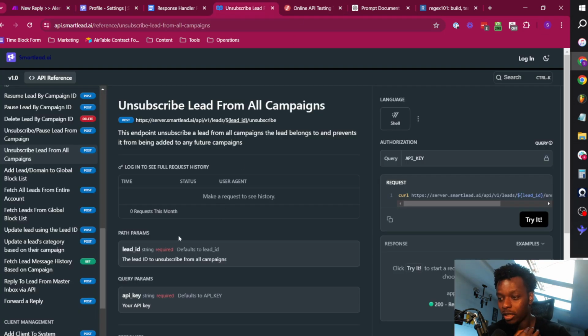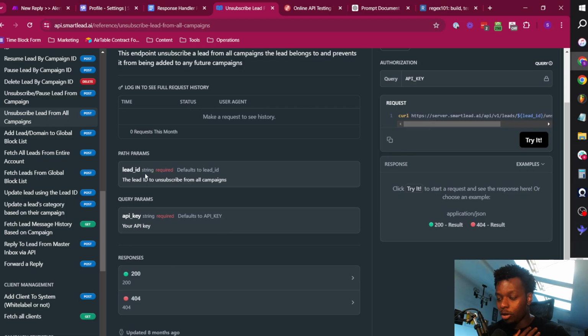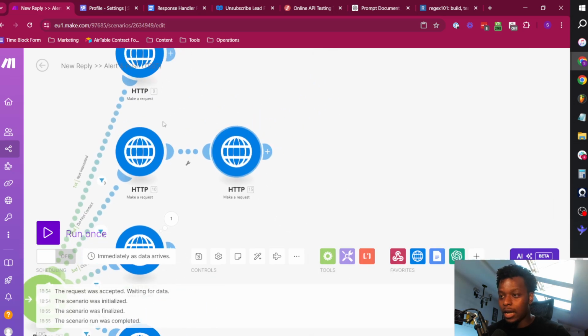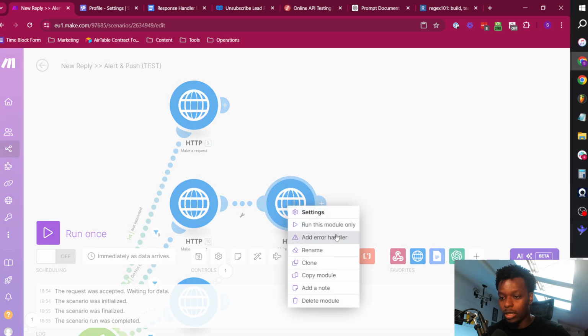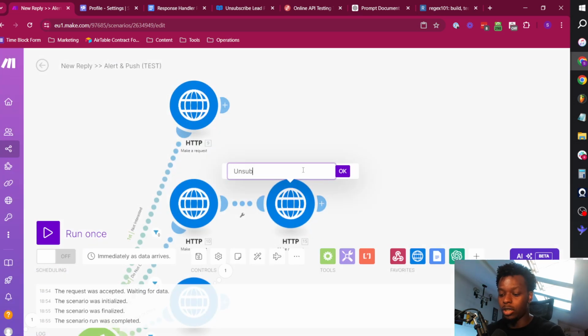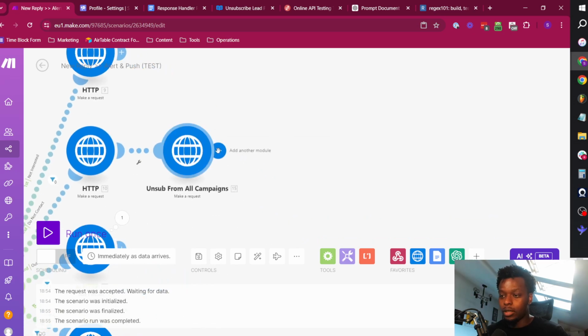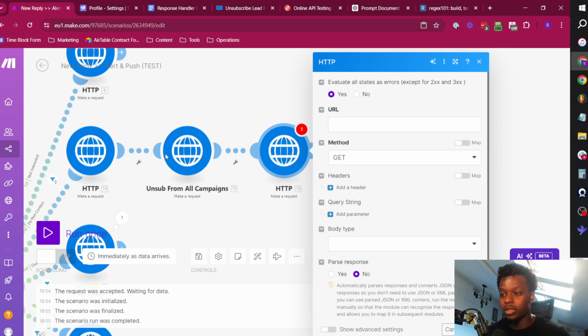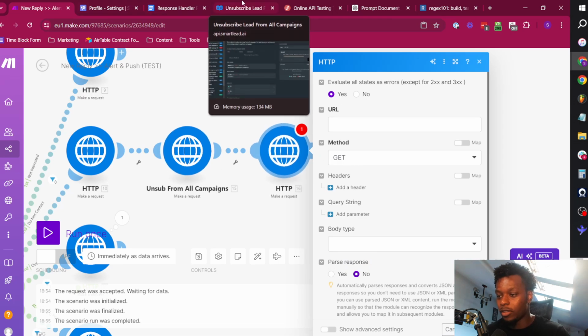Is there any other information that needs to be sent? Nope, because all we need is a lead ID and the API key and there's no data that goes with it. So this step should be complete. So we'll just click on OK. And in fact, let me on here rename this to unsub from all campaigns, and click OK. I'm going to test this part last simply because once I do this, it's going to be an eyesore just trying to remove the individual person from Smart Lead in and of itself. So we'll test this one later, but this one should be made pretty easily because it's a bunch of very simple HTTP requests. So we have the unsub from all campaigns.